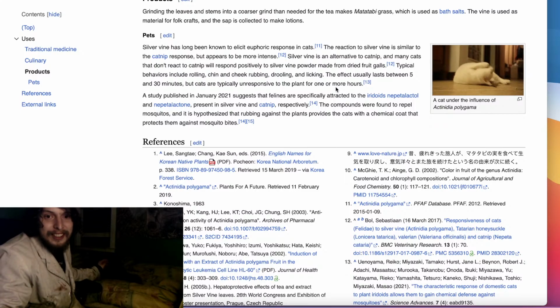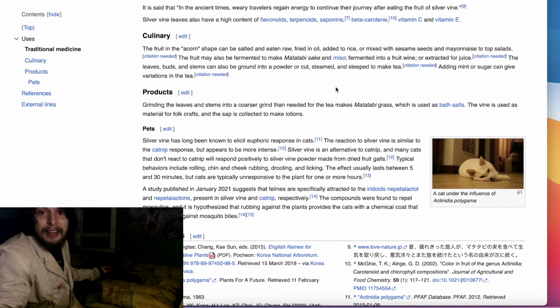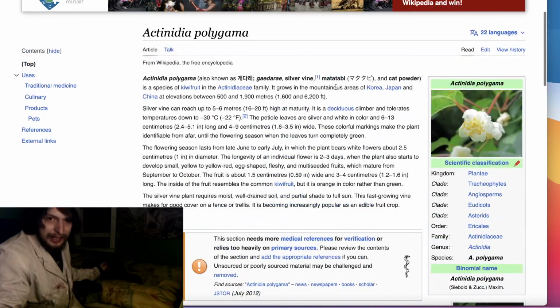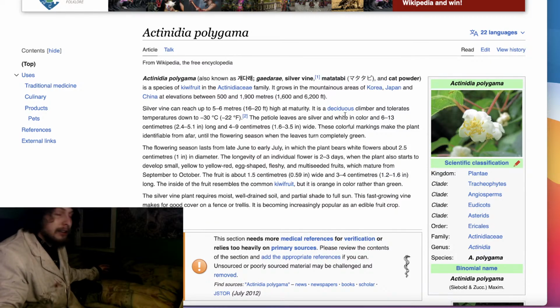So that's interesting and cool. So Silvervine, they were going wild for it. We now have it set aside somewhere. I'll give it back to them in the future sometime. It's just like a stick. I don't even know how long it lasts or if it does go bad, but they like that stick. It was really cute when they were playing with it. So I'll show you that sometime.